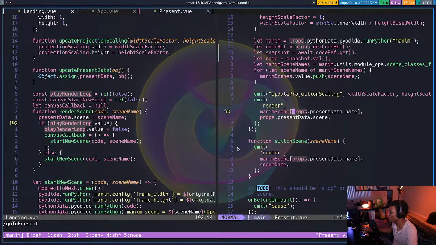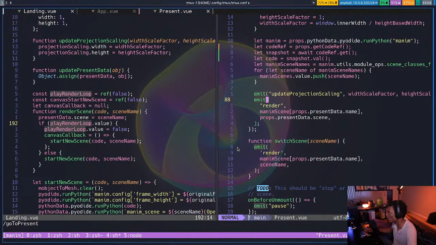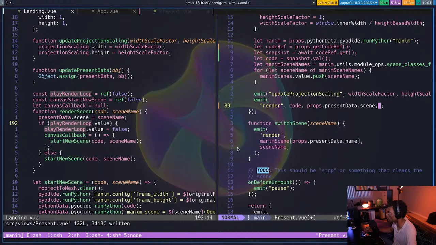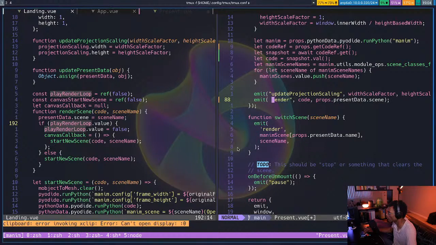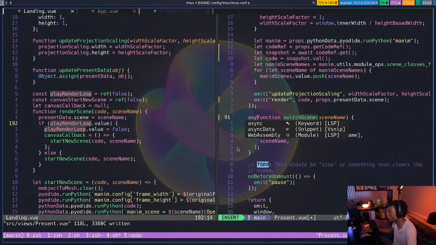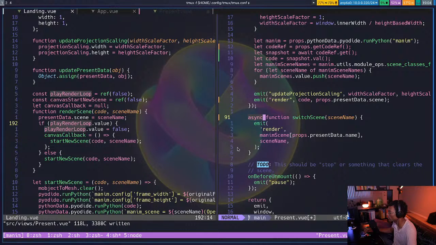So, in the present, when this does render, oh, here it's actually easy because I already have the code. So I just pass that code. Here where you switch scene, this has to be an async function.